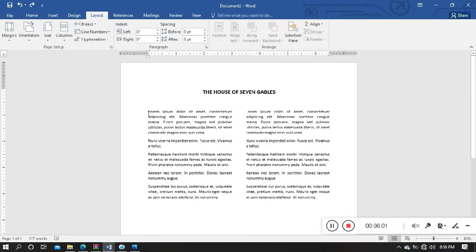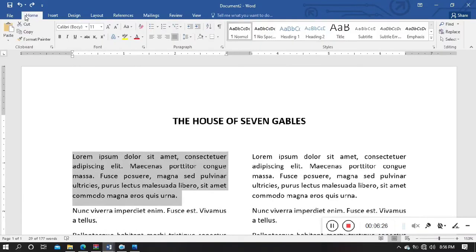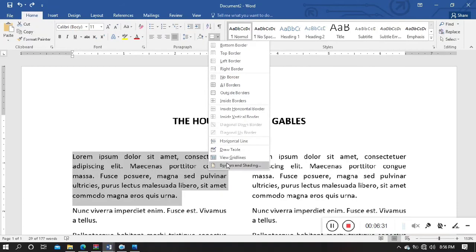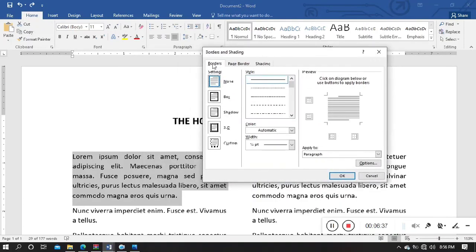Now let's see how to give a text border and paragraph border. In Assignment 2, there is one question to give the paragraph border or text border. Maybe I forgot it, but you can check the assignment. In order to give paragraph border and text border, you have to go to the Home tab. There you find Borders. Click on Borders and go to Borders and Shading, where you can see Borders. What type of borders you want, you just select it.